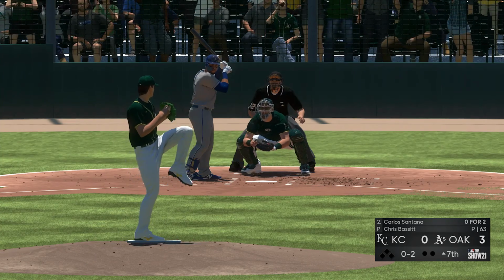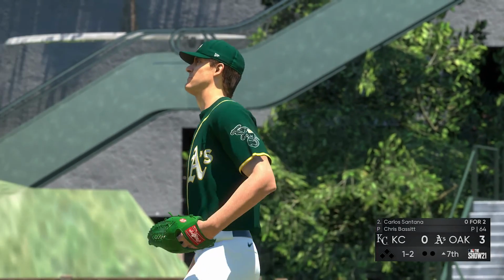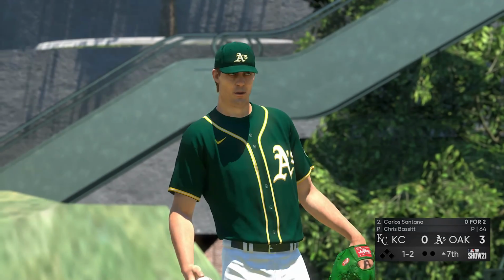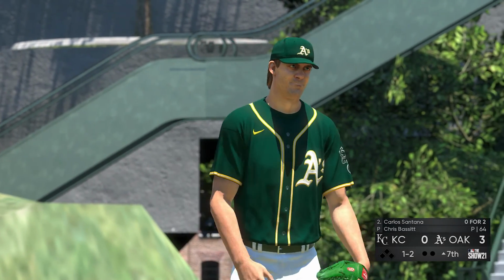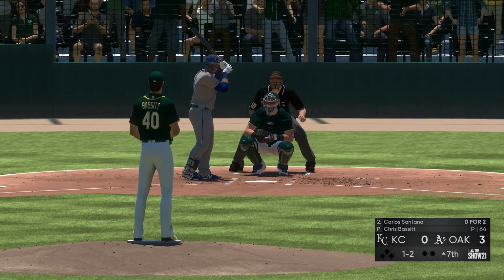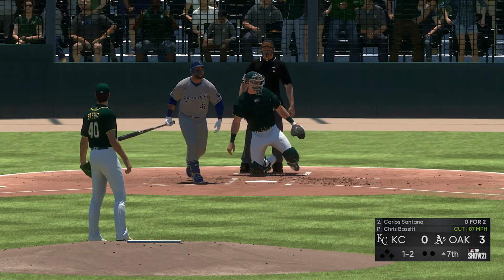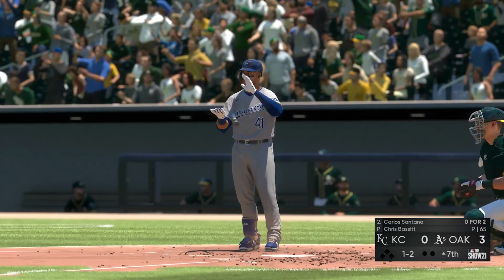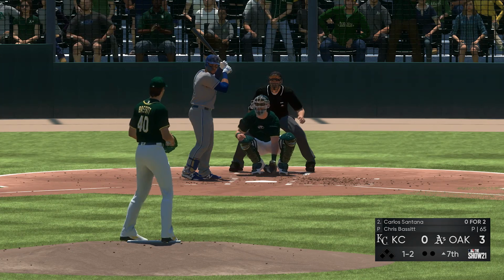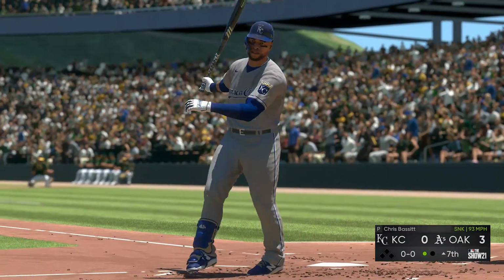The windup and the 0-2 pitch. Well, late in a game like this, calls that don't go your way can really throw you off when you're on the mound, but you just can't let it happen. His composure is getting a little test right here. And it's fouled away. The next 1-2 pitch. And a good sinker there gets him swinging for the first out.